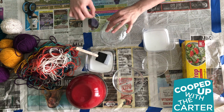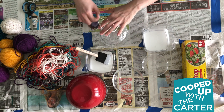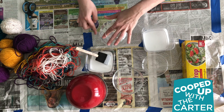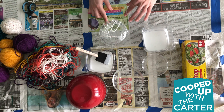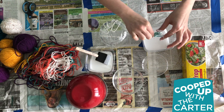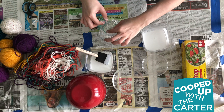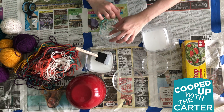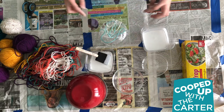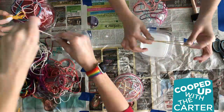Then you can start creating a variety of shapes or patterns — squiggly lines, or if you want to start a coil in the center you can go strand by strand. I'm just going to do random patterns here. If you need more glue you can add it as you go, but make sure it's really saturated so it'll all stick together. You can do a single layer or layer on top, which is what I'm doing here.